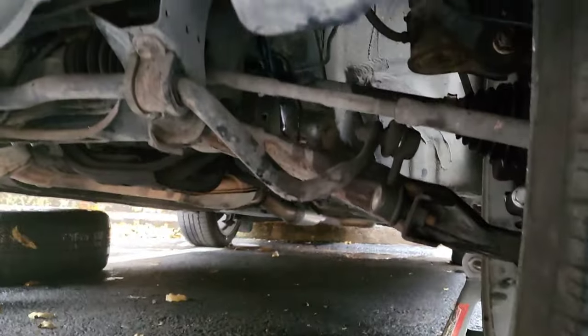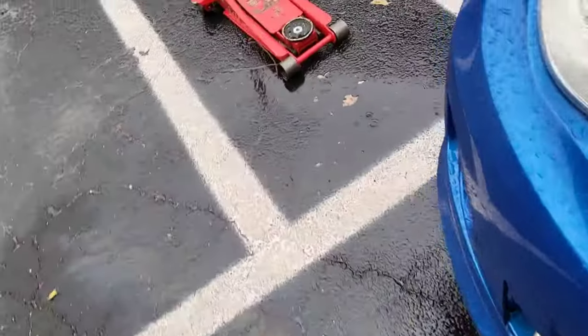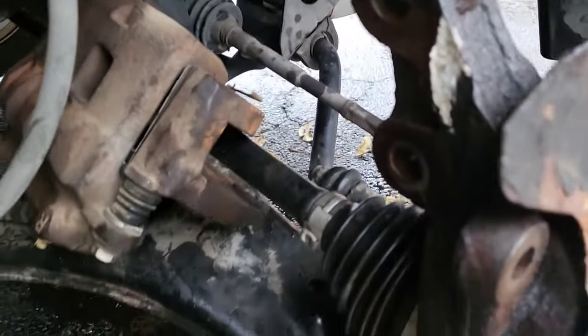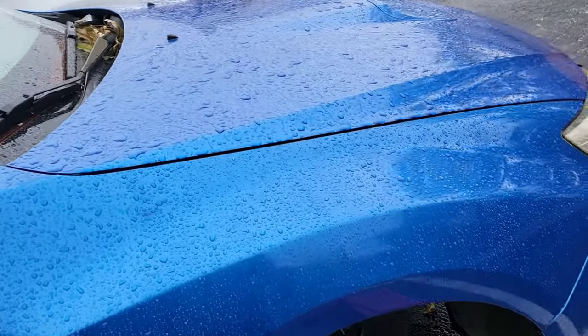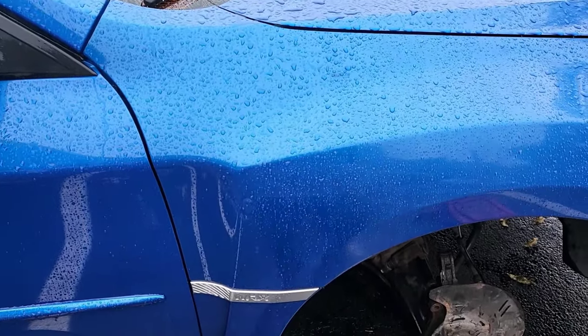Those were the old ones. I got all of them out. I just gotta put the new one in on the other side. I use the torch a lot. So, rally style in the rain. Get back to you when I can with the finished product.